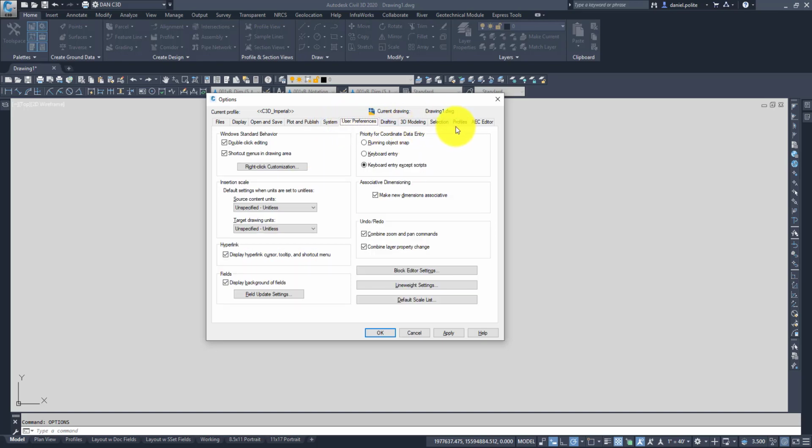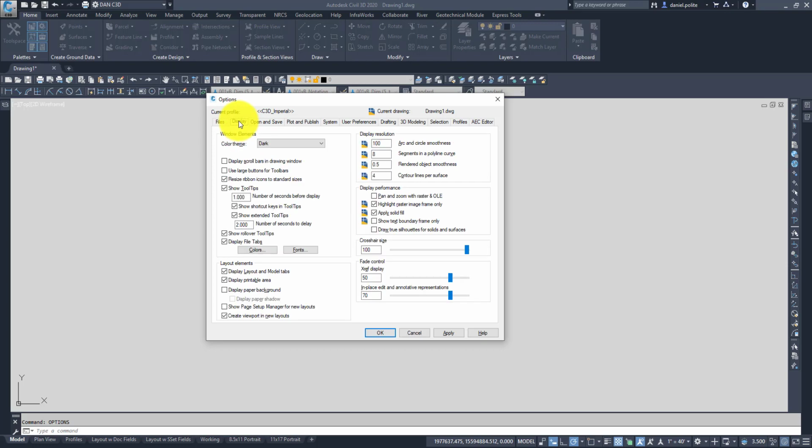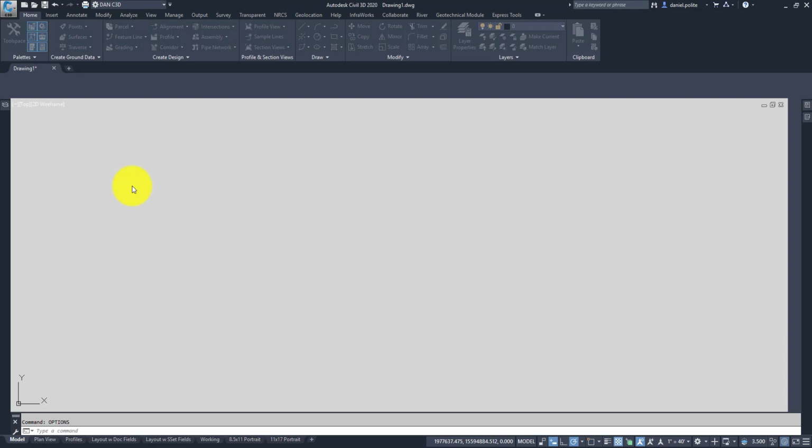This is all your different settings that you could select. Drafting settings, colors, things like that. And if you wanted to change your theme to light, you could do that, or dark. Go ahead and click apply. Click OK.